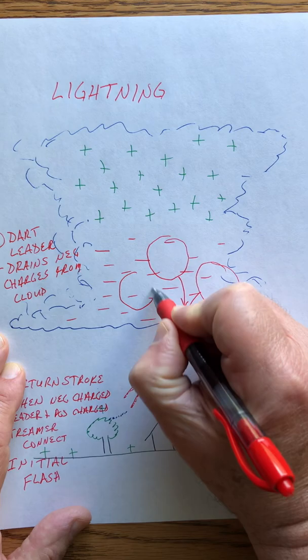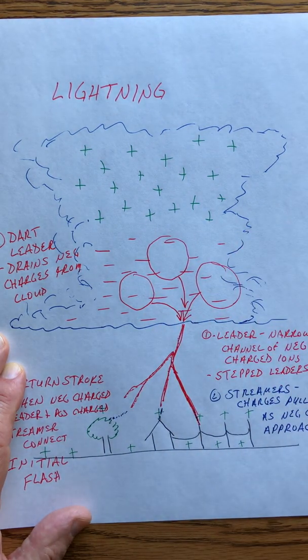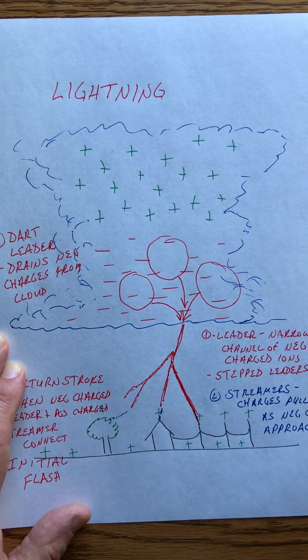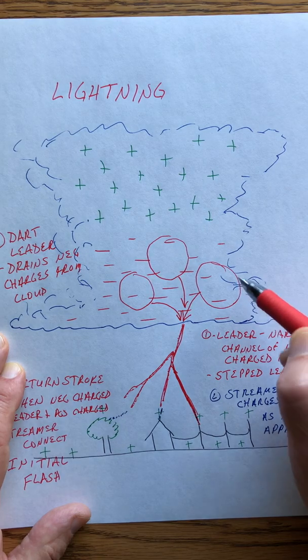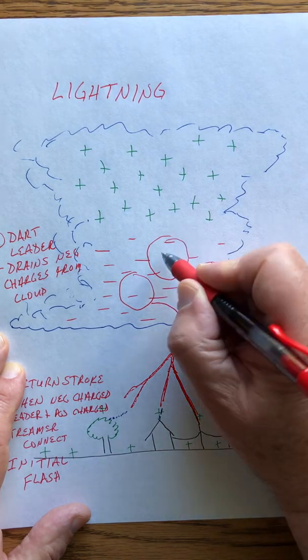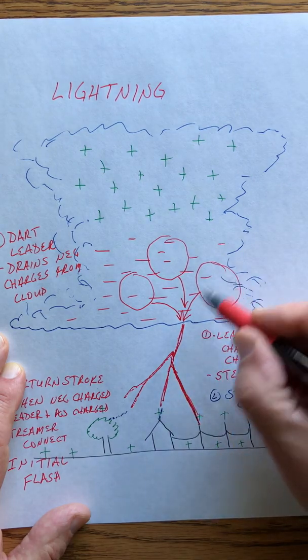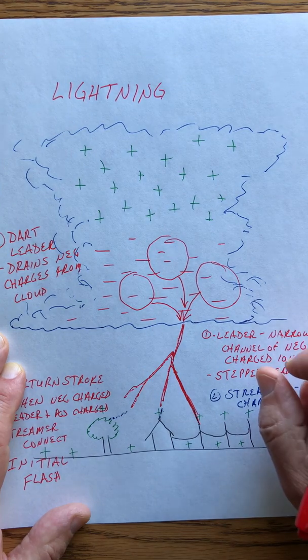So maybe we got some more electrons here, and they're draining down the same. And every time it drains down this path, the lightning bolt is going to flicker. So if you ever noticed flickering occurring with a lightning bolt, those are dart leaders. Okay, those are dart leaders that are draining electrons from different portions of the cloud down the exact same path, and every time it takes that path, the lightning bolt is going to flicker. And so I always thought that was kind of cool.